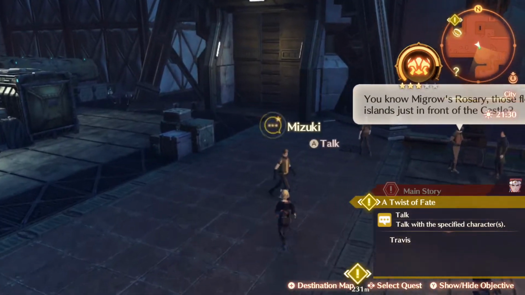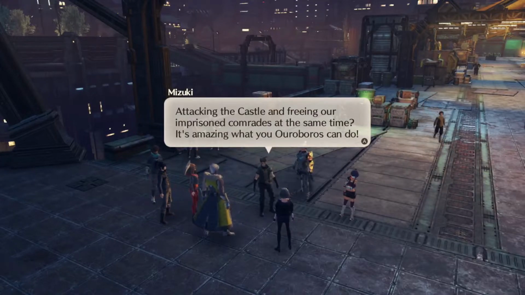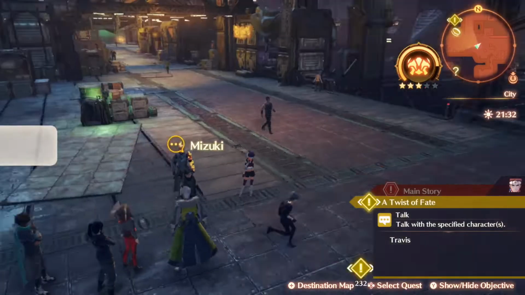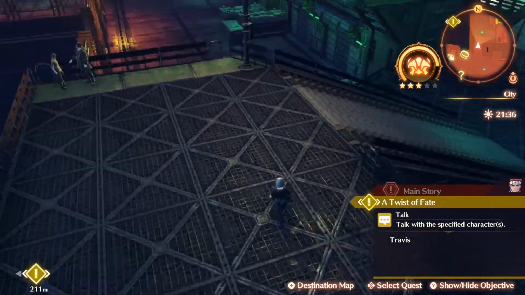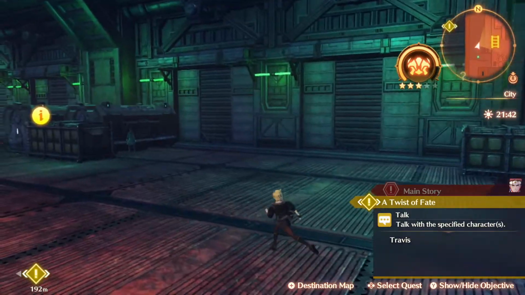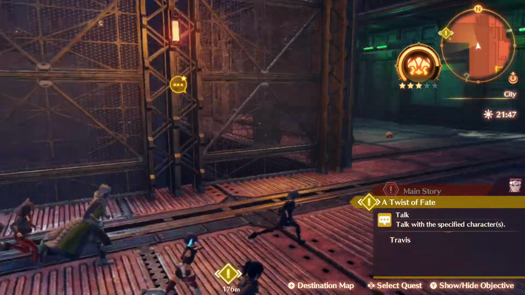Hey, Mizuki. Attacking the castle and freeing our imprisoned comrades at the same time. It's amazing what you Ouroboros can do. I really thought that I'd never see my friends again. Thank you so much. All in a day's work. Ah, down to the war room. Avoid all information, no information needed here.